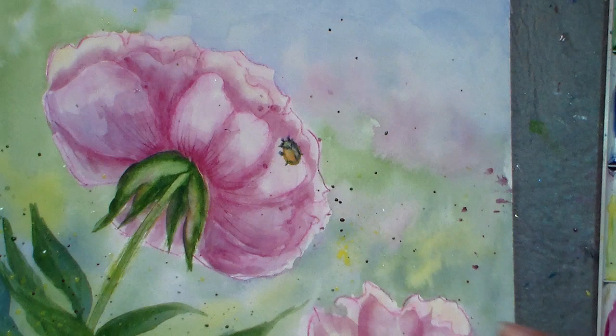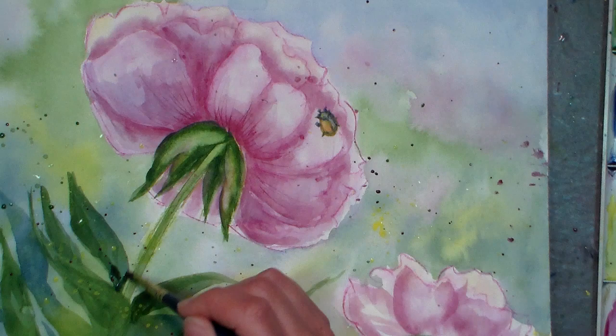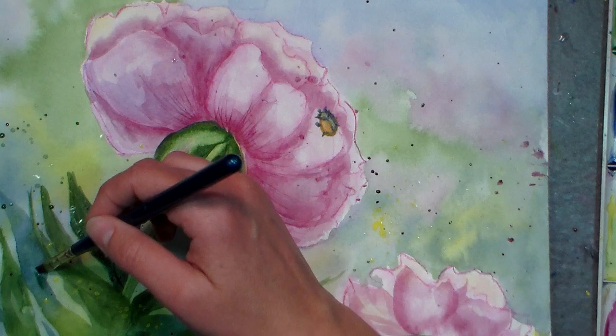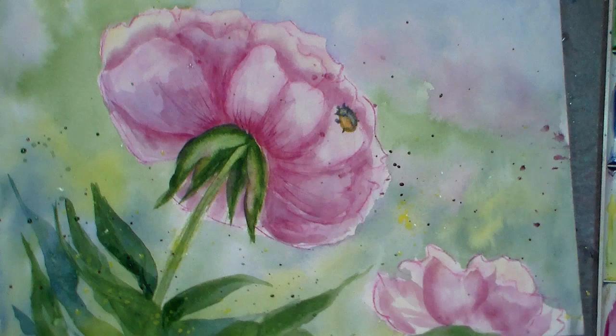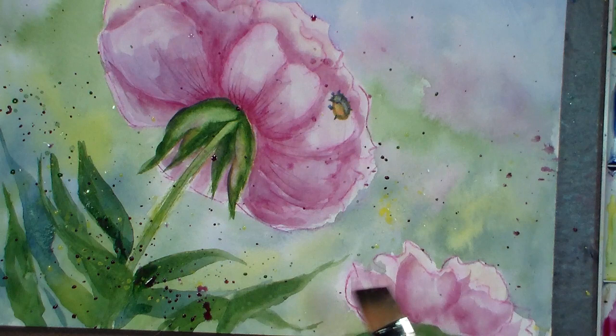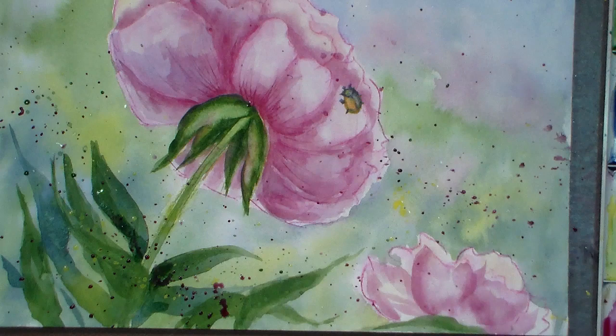We'll zoom back out so you can see him on the flower. Sometimes you want to fuss with your painting a little bit more when the tutorial's done. Like I might go in there and say, you know, I wish those petals had a little more definition, so I can go in with any brush and some ultramarine blue mixed with my sap green — add some shadows, help push some of the petals back, bring some leaves forward, whatever the picture needs. Don't be afraid to play with the painting after the tutorials are done. I like to add my big splashy paint spatters — that's not for everybody, but I think it's really fun on quick sketches because you don't have much to lose. I've only spent 15 minutes on this, so go ahead and play with your paintings after I turn the camera off.